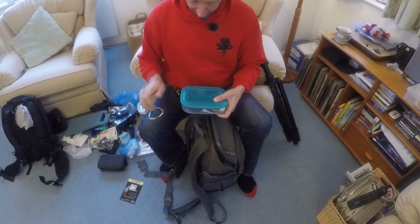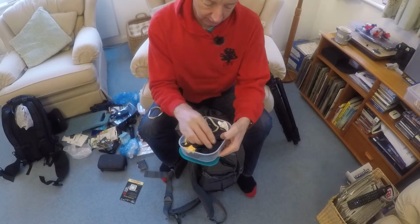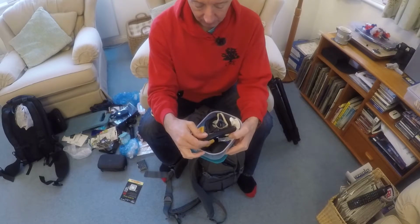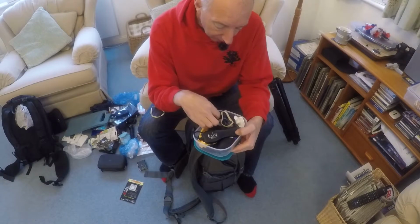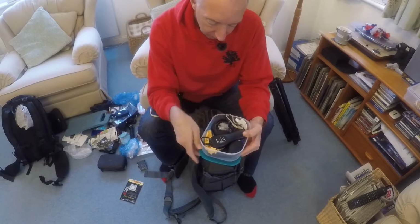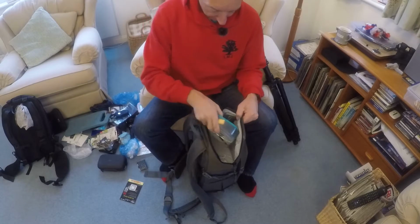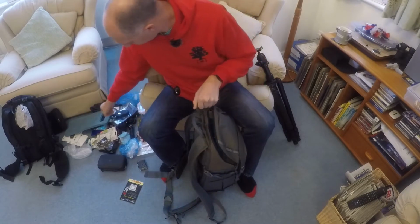A little box of goodies here. So here I've got a little puffer thing, some demisting cloths, my shutter release, there's a bit of tape in there, and my holder for filters, again some more silicone gel. So just keep that all together in a box so that can go on the top bit. There we go, nice and cosy in there.